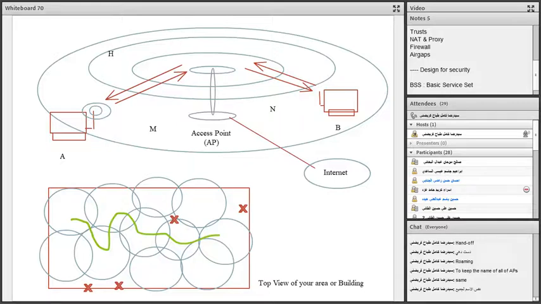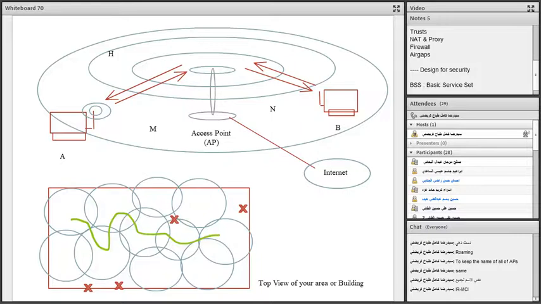For example, in your cell phones, when you go to different BTS of, for example, Hamrah Aval, you see something like this. This is the name. I think it's IRMCI.